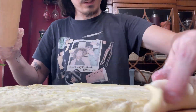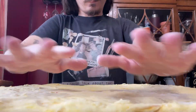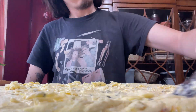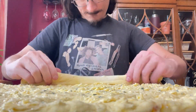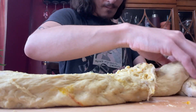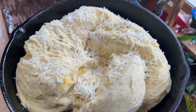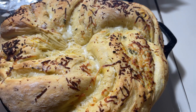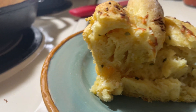After rising for a good 45 minutes or so, you want to punch it down, let it rest for 10 more minutes, then roll it out, cover with your filling, and sprinkle on some cheese — which I actually forgot to do here and ended up just putting on top. Cut it lengthways, layer it together so it looks braided, and turn it into a circle. I sprinkled some cheese on top, which crisped up a little more than I wanted, but we're all good. Put it in the oven at 375°F and cook for about 20 minutes.